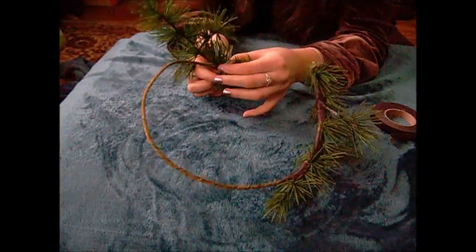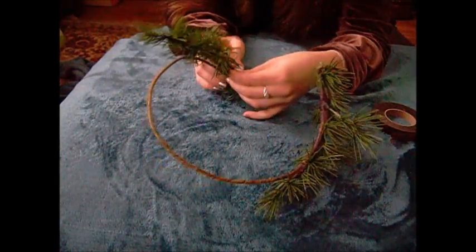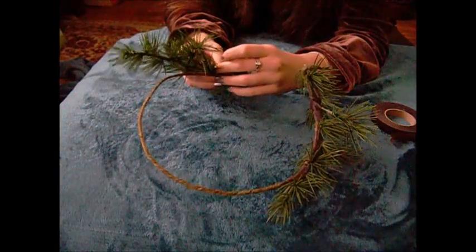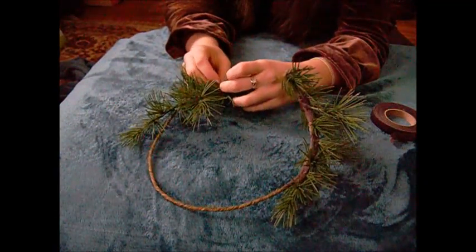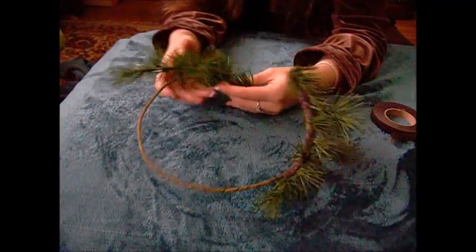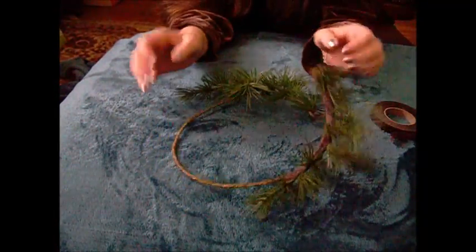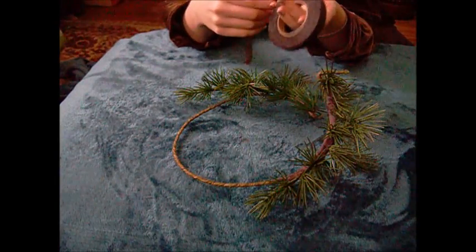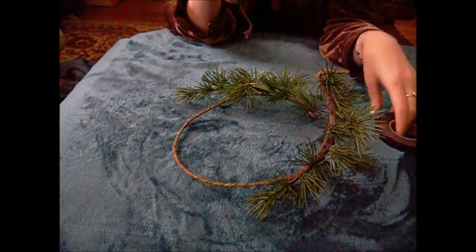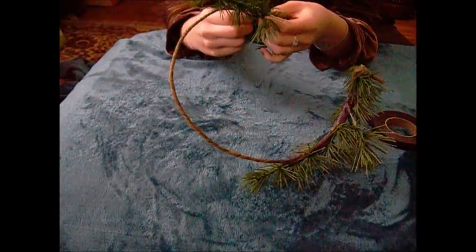Okay. Let me go ahead and finish this little piece of tape. Okay, great. And see, I am going to have to go back once I get these on and have the hollyberries. So we'll see how easy that is. Okay.